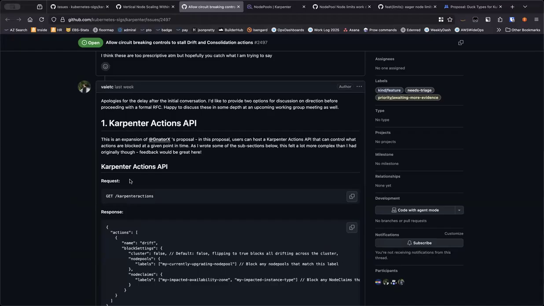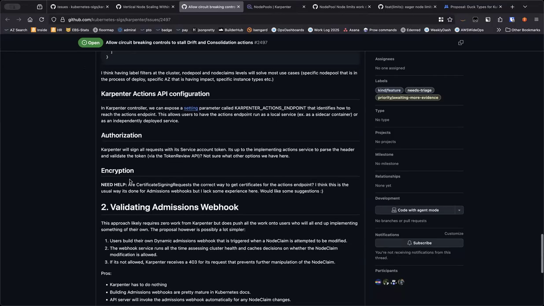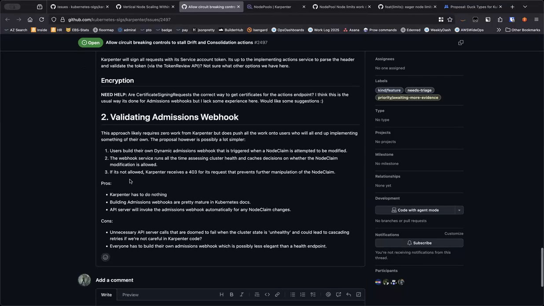My preferred workflow would be I would add an annotation to the node pool that then gets read by some third-party controller, or your custom controller, which then applies a PDB to your node pools or taints all your nodes with do not disrupt. Although with the do not disrupt taint, you just make sure you can still schedule to it with stuff, and that would prevent you from drifting because you would stop disrupting your nodes. I don't know if you would need any changes in Karpenter to do this.